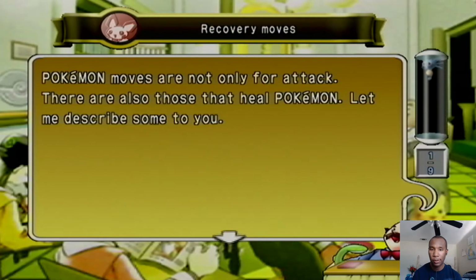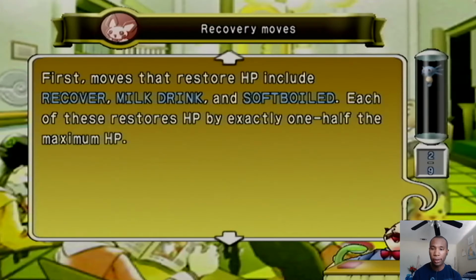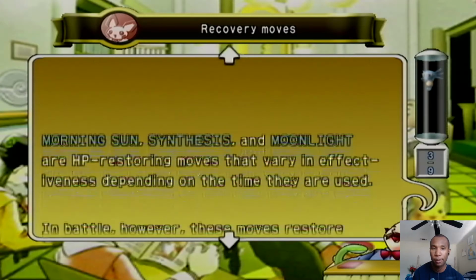Recovery moves, so this is stuff like Recover, Milk Drink, Soft Boiled. I know for a fact in, I want to say Prime Cup Master Ball in the first Stadium, the Cool Trainer has a Mew that can learn Soft Boiled, for instance, that'll recover a lot of HP. Each one of these restores HP by exactly 1/2 of the max HP.